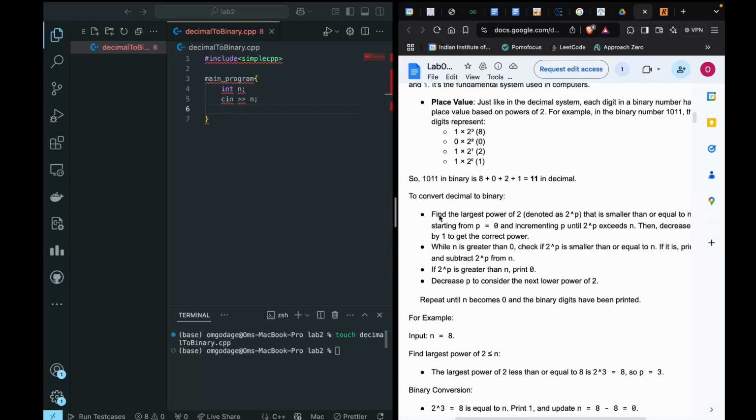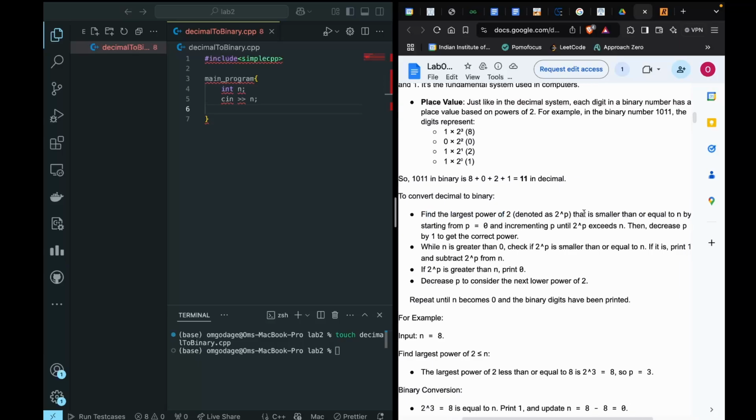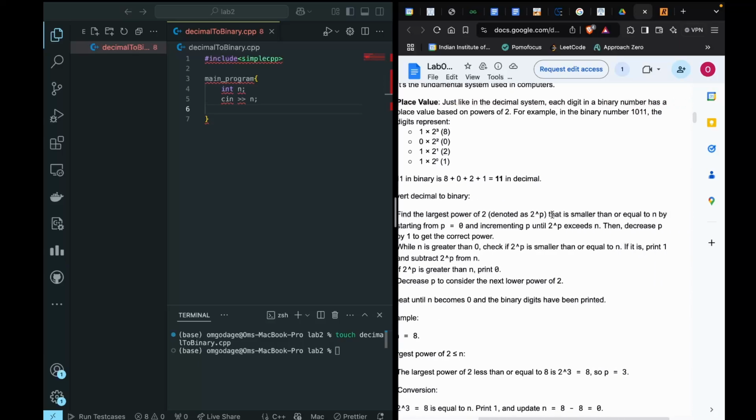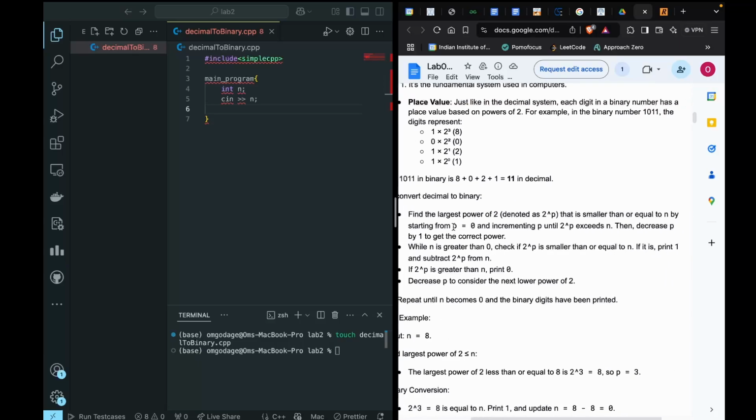Then they tell you to find the largest power of 2 that is smaller than or equal to n, starting from p equals 0. So you take an integer variable p which starts from 0, and you keep incrementing p until 2 raised to p exceeds n. So you will write a while loop with 2 raised to p.